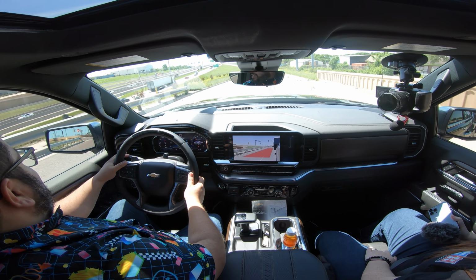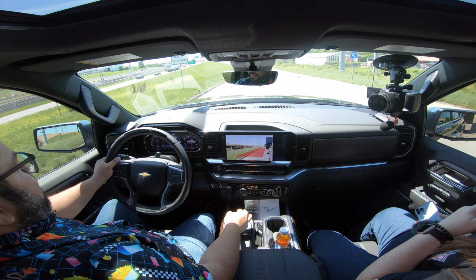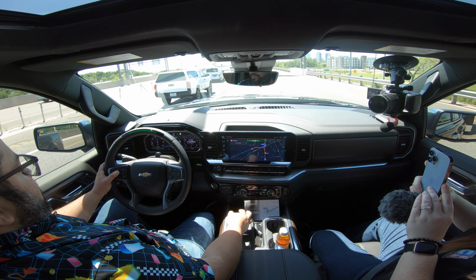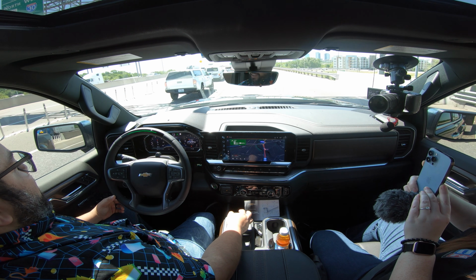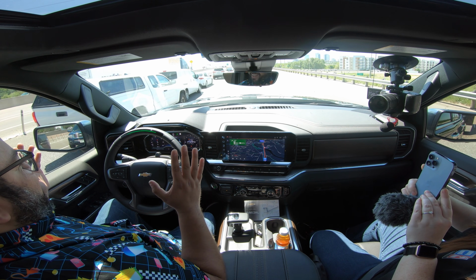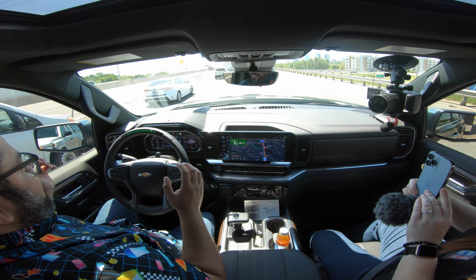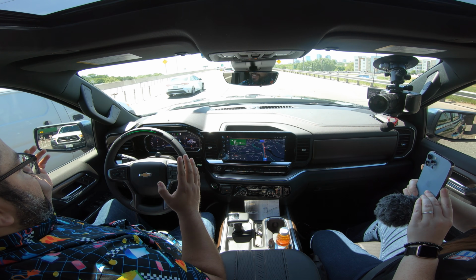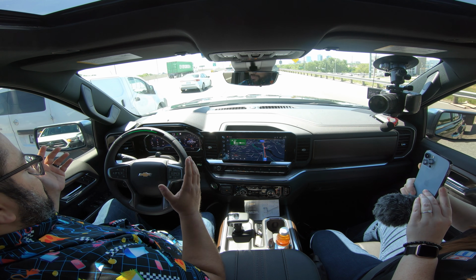And it was so easy to do, to the point that I was so at ease when I was towing this rig. With Super Cruise being mainly used for highway driving, you typically figure high speeds and that's where it's going to excel, but you're going to be wrong, because I think this is a harder test for Super Cruise because we have that constant slow stop and go traffic, and let me tell you, it excelled.